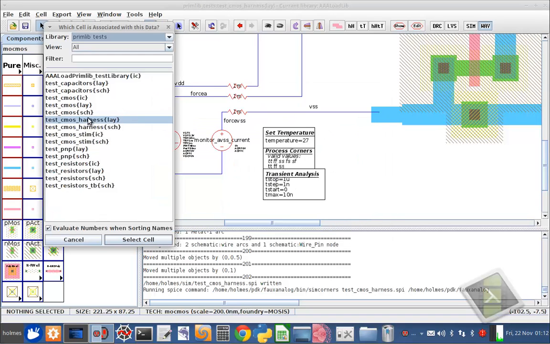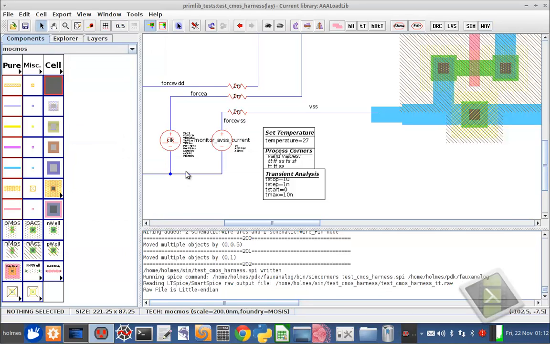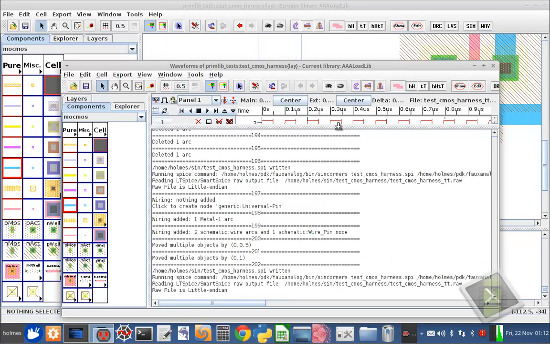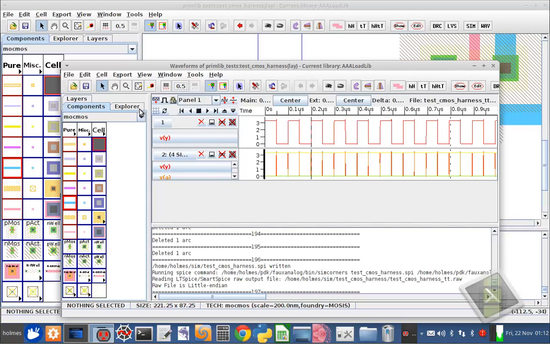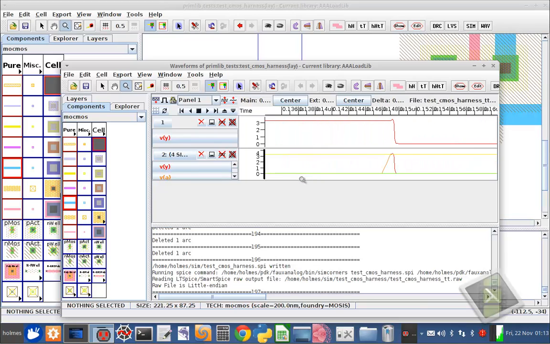So if I select that cell and I look at my result, there's my waveform with parasitics. And they are just a little bit soupier than the schematic version because they include all of the parasitic interactions and the interconnect. So things are just not quite as sharp as they are in the schematic world. And that's what we expect. So that took us all the way through to parasitic simulation.